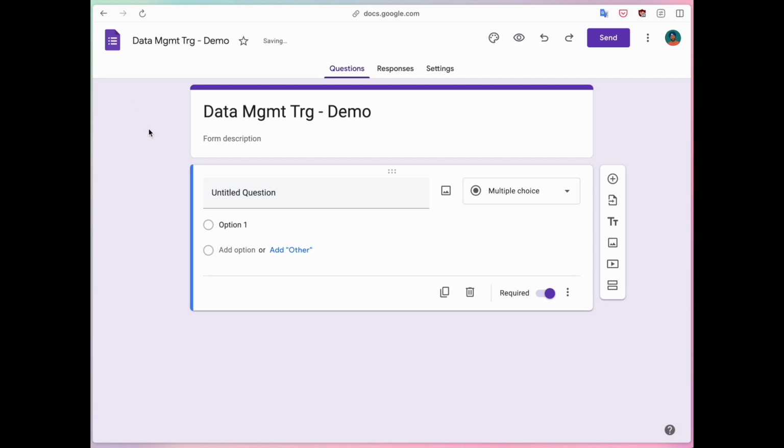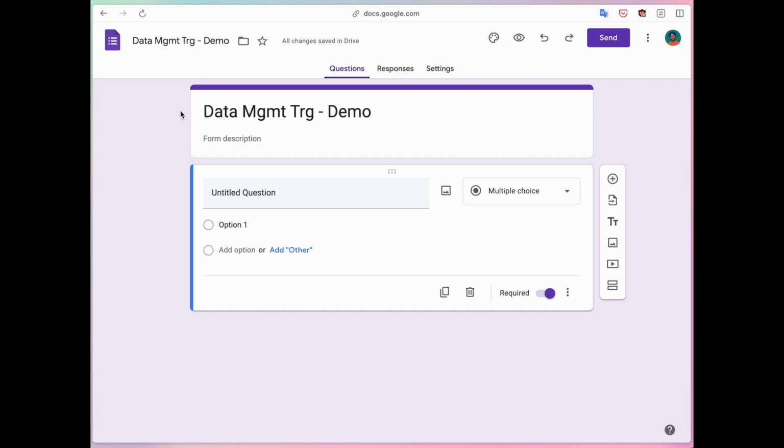demo. Okay. Now it is important that we always set the file name first, because otherwise the Google form will be saved as untitled form. And then you can often end up in a situation where your Google Drive is filled with untitled form 1, untitled form 2, and that can be very confusing when you have to come back to the data later. So when you get started with a new Google form, the first thing you should do is set the file name. Now if you notice, as soon as I set the file name, it automatically changed the title here also. Previously it said untitled, now it is saying data management training demo, same thing that I had written there.